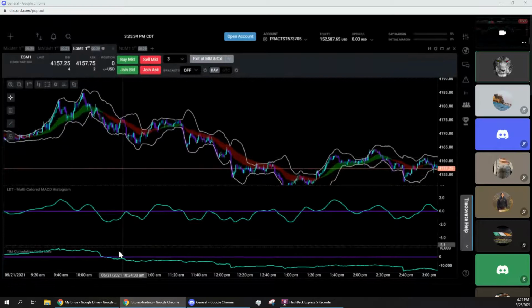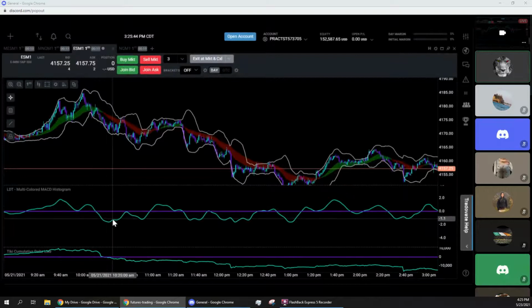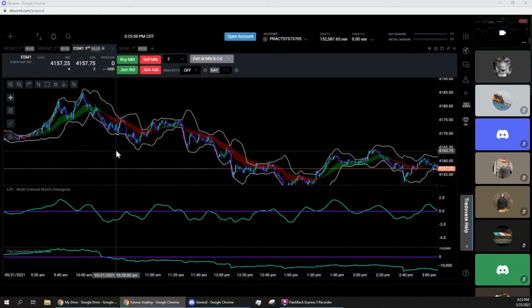So what I'm looking for, right, is this cumulative delta line to be below 0. I'm looking for this thing to go down below 0, right? Which there was really nothing to do here anyhow. I think we had news. Yeah, we had news around 10 o'clock Friday morning. That's probably what the deal was there. But anyhow, as long as we're below the 0 line here, and below the 0 line there, I'm okay taking a short into the cloud or off the upper Bollinger Band, right?